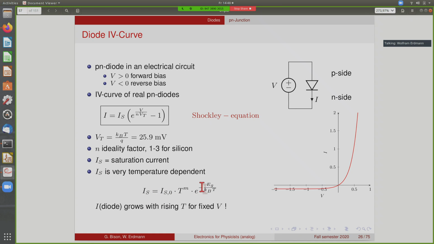So the net effect is that even though you may think that the current goes down when you increase the temperature, when you look at this, that's not true. The net current actually grows when you increase the temperature for fixed voltage. But the voltage dependence is obviously what it is. So you have this steep exponential rise for positive voltages, and it becomes constant for negative voltages. So then only the -1 term here shows up, and this tends to become minus IS. That's why it's called the saturation current.